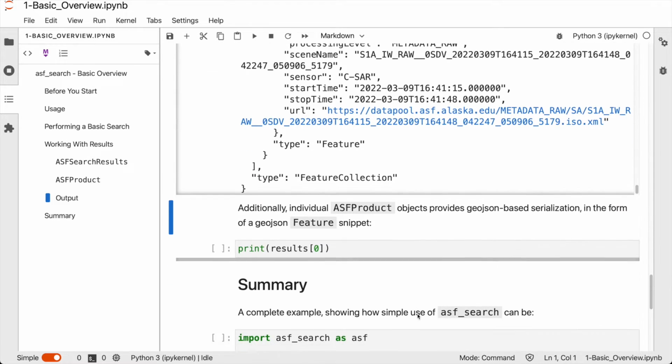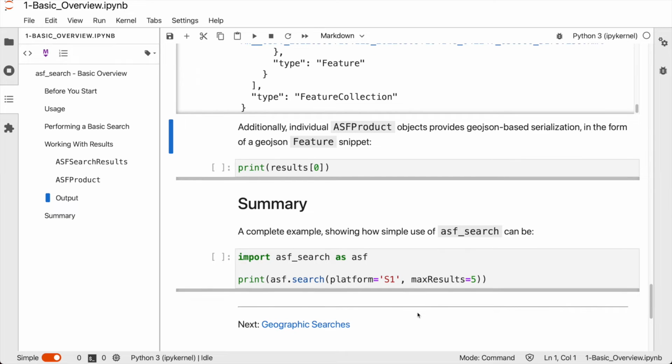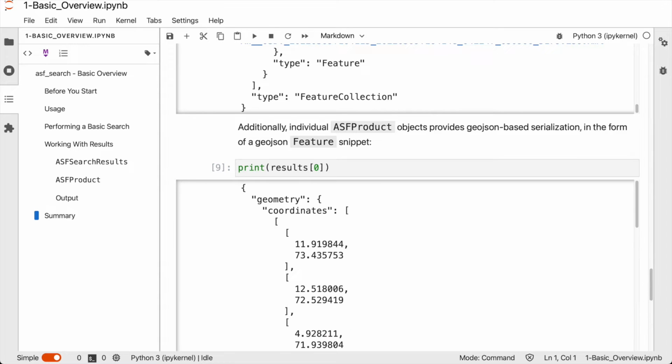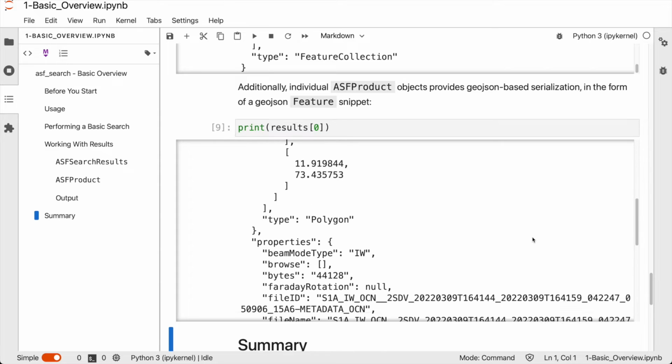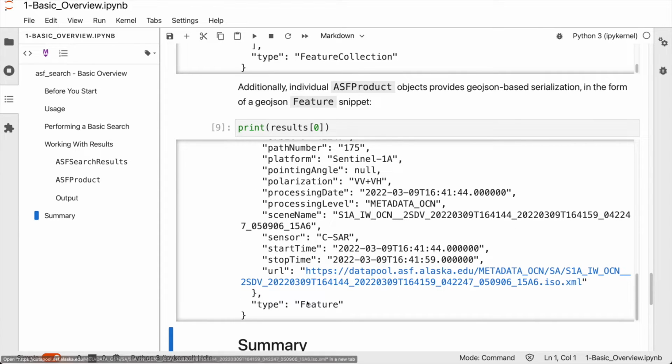Additionally, individual ASF product objects can provide that GeoJSON-based serialization in the form of a GeoJSON feature snippet. You can see here, and that's just the individual features from above. I don't believe that's technically fully self-contained GeoJSON, but it can be used to construct GeoJSON as one might need.